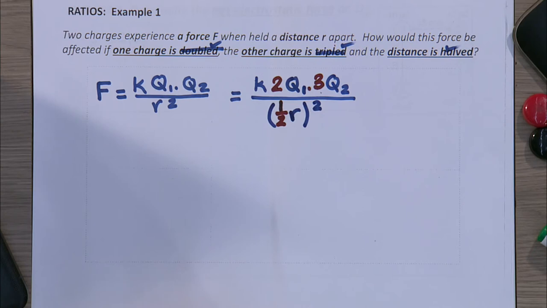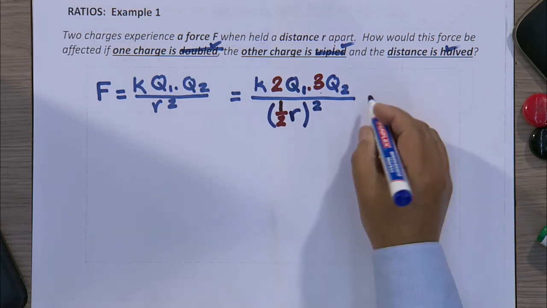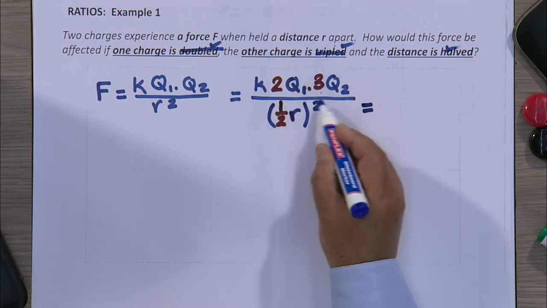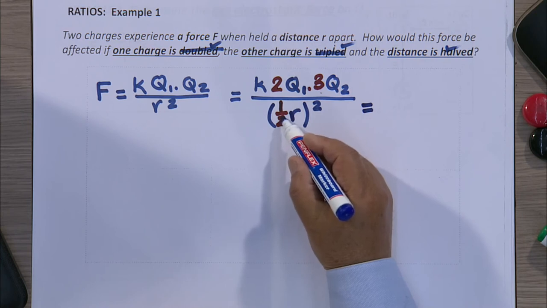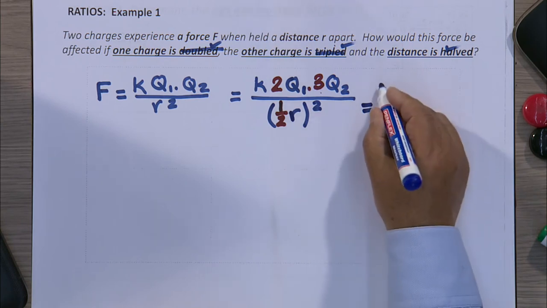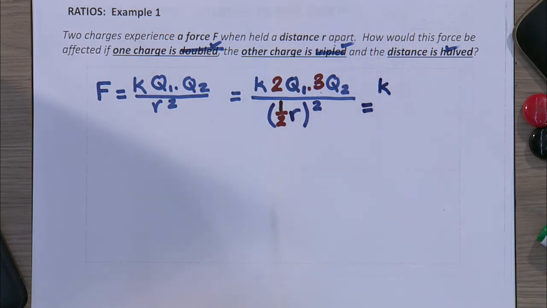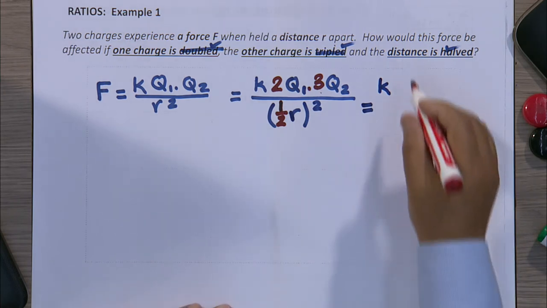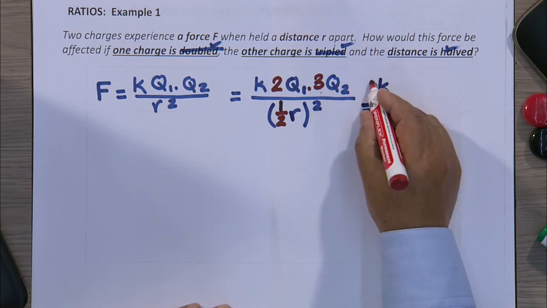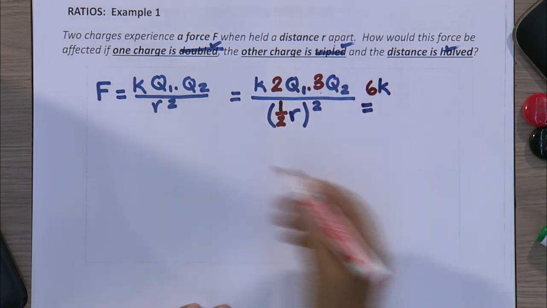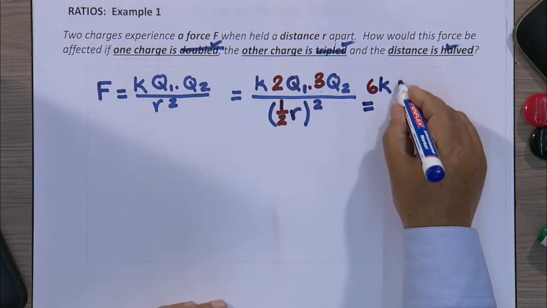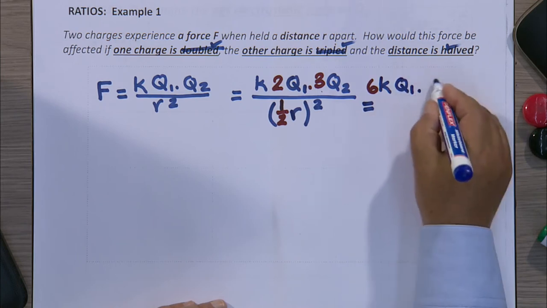And now I simplify the mathematics in here. What I do is I multiply that by that one, and I simplify this. In other words, I square a half as well. So therefore, I will get K again. Nice, nice. And I will get 2 times that is 6. So I'll put the 6 in front. I take the numbers out of my equation. You'll see now why I want that. And then I will get Q1 again multiplied by Q2.